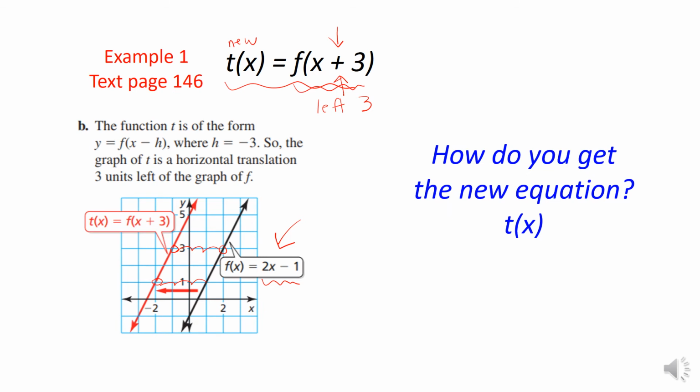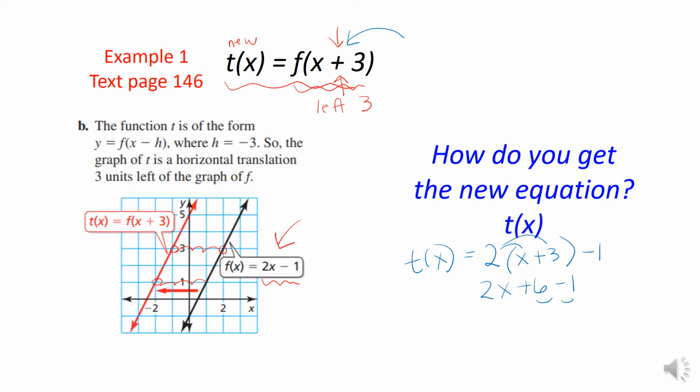Well, if I'm really good at slope-intercept, I could figure that out. But what I want you to think of is you're going to take the original function, the 2, and we're going x plus 3, so we're going to go x plus 3 minus 1. So we're going to do exactly what it said to do there, only affect our argument by putting that plus 3 with our x. Now we're going to distribute. We get 2x plus 6 minus 1.